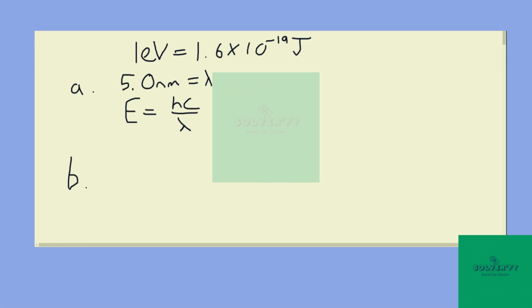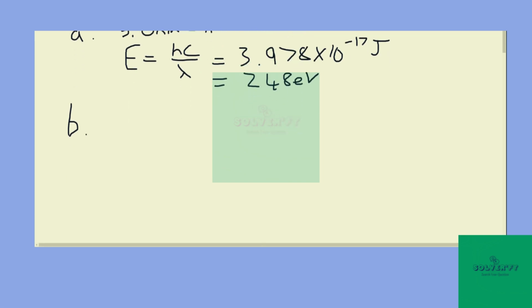Now this formula, the dimensions, will give you an answer in joules, and the question wants it in electron volts. So we're going to use this relation here. 1 electron volt is 1.6 times 10 to the minus 19 joules to convert it. So we find that E in joules, if we throw in 5 nanometers, is 3.978 times 10 to the minus 17 joules. And to get this in electron volts again, we just divide by the 1.6 times 10 to the negative 19. And for this, we get 248 electron volts.